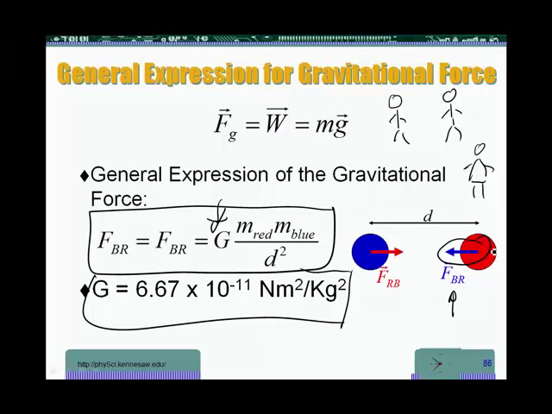And as I mentioned earlier, I focused on the force that the blue one exerts on the red one, but similarly, the red one is going to exert an equal force on the blue one, but that force is going to point in the opposite direction. It's going to make the blue one attracted to the red one. So that's why here we are writing force of the blue on the red is equal to the force of, actually, I'm glad I mentioned it, force of the red on the blue. Okay, they are supposed to be both different symbols. And it is equal to G, M red, M blue over D squared.